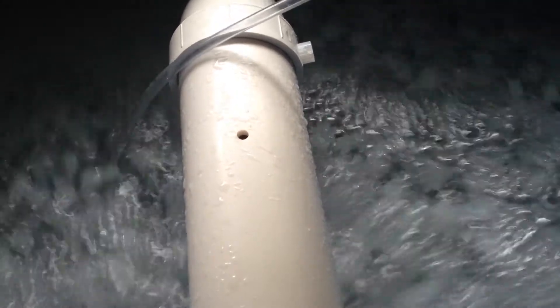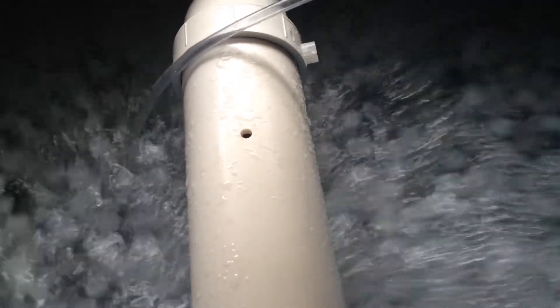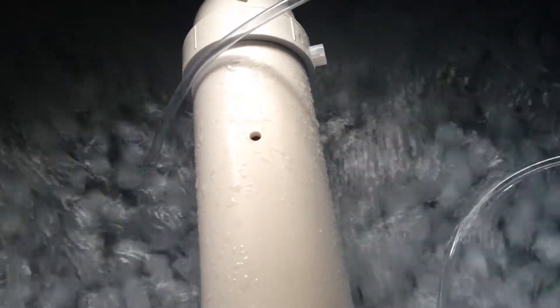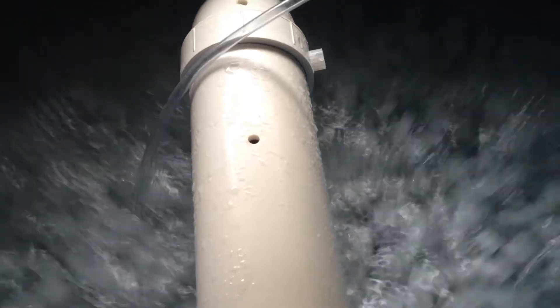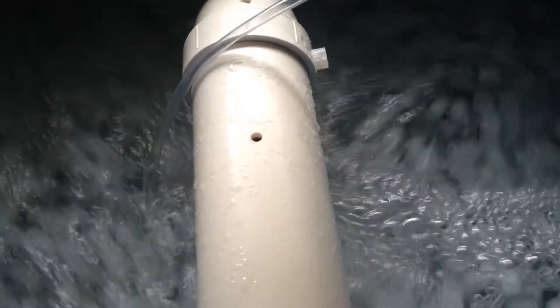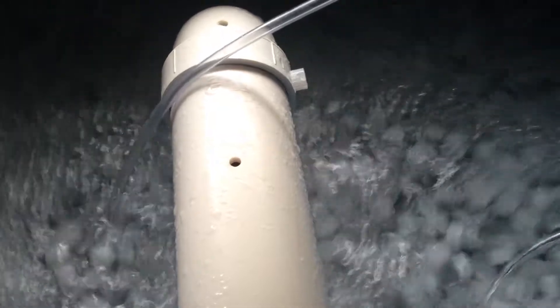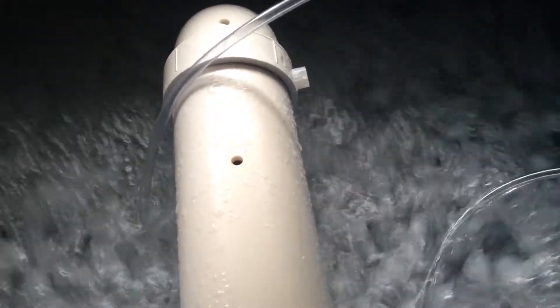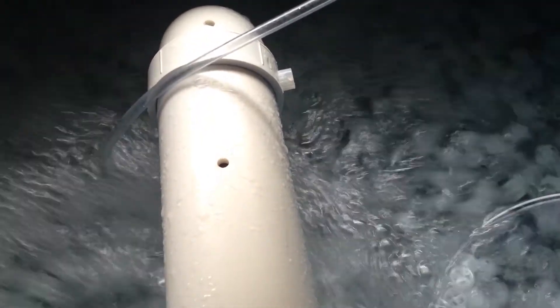I just want to share with you all that it does work. This is how it's supposed to work. I actually only put about half the box in the barrel because it wouldn't sink and it wouldn't settle down - I thought I was going to have problems. But it looks like now it's been about 24 hours since I dumped it in here. It just takes time for it to get wet and start to sink and settle, and then it has essentially the same density as the water, so it'll just roll around. I'm going to go ahead and dump the rest of the box in here now and let it all start mixing.